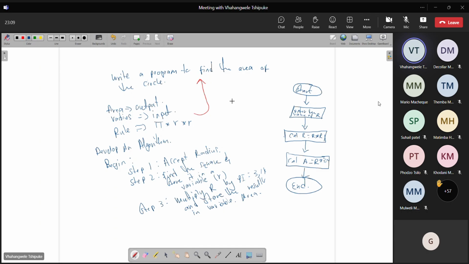There are sometimes where you also need to write what I call a pseudocode. And that's where I've realized that most students struggle a lot, because they really don't understand. So what is a pseudocode? That's the question that one must ask themselves.